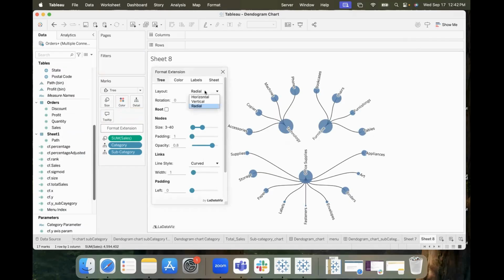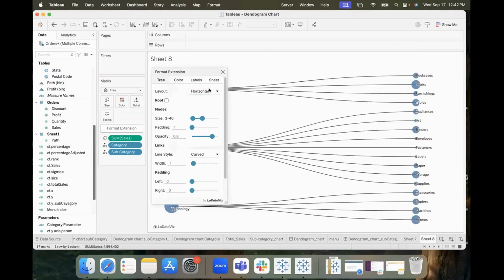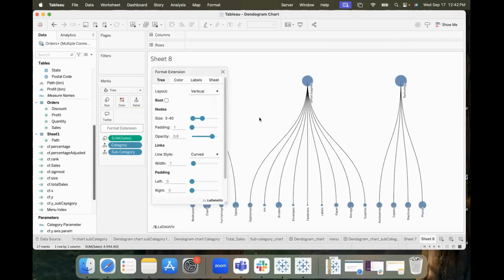So my layout, for example, I can switch this into a horizontal or into a vertical layout, and notice that it's avoiding any structural changes to my underlying data. So we do sacrifice a little bit as far as the ability to control the visualization, but I have to tell you, doing this in 3 clicks where I don't have to go through and learn how to write trig-based functions for me is an absolutely wonderful thing. And each one of these different options allow you to go through and decide exactly how things display.